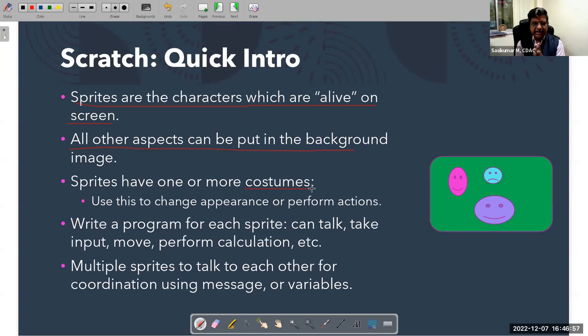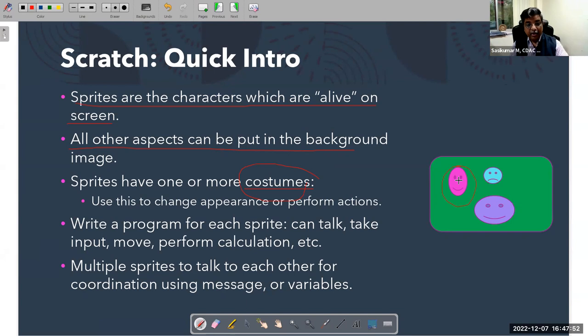As I said, Scratch is a very simple two-dimensional view of programming. So even your stage is basically just two-dimensional. Of course, there is a Scratch 3D which people are talking about, but let's keep it to the simple one. Now, if I create this face, which is an oval, happy face, and he tries to solve a problem, doesn't get it, he becomes sad. How do I show him in a sad form? Every sprite, I can define one or more costumes. A costume is not just the dress, it is the look and feel of that sprite. So I can make the same oval a sad face, a happy face, an angry face, and maybe a bloated face or whatever. So I can have one or more costumes for every sprite.